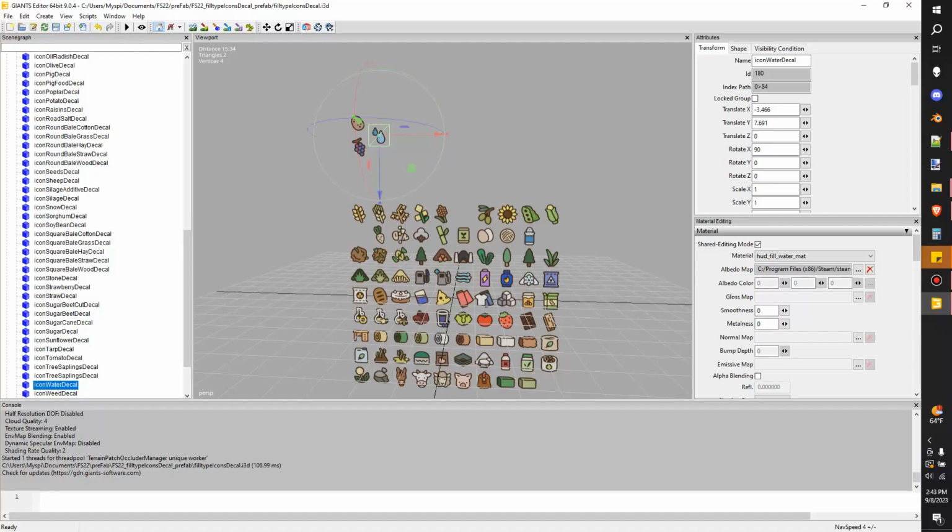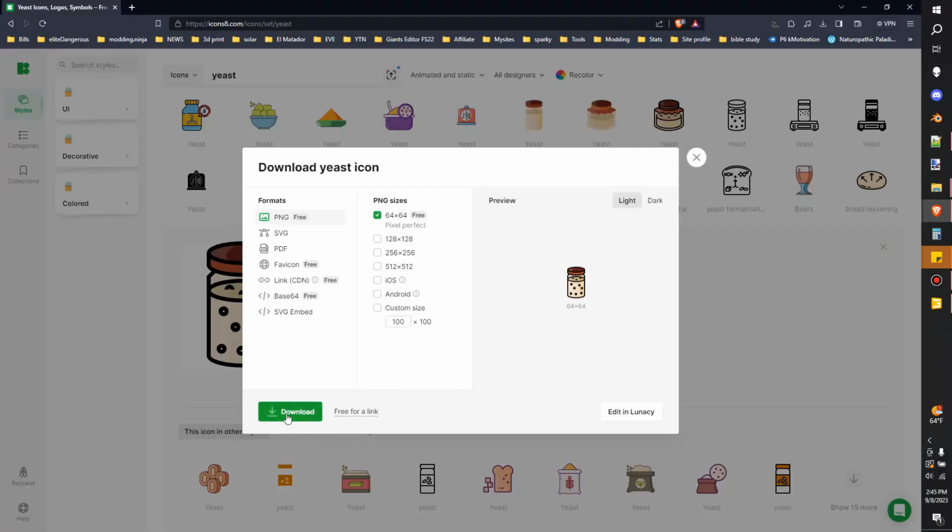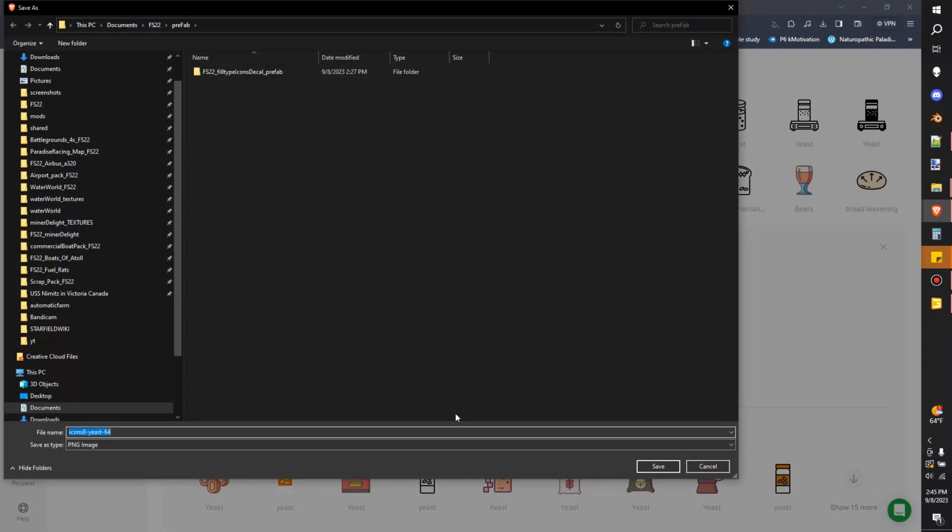So let's get into how I make a yeast icon. All right. I did a quick little search on the internet for yeast vector icon image, PNG, which is a form of image that you can see through. Oh, it's free. Oh my. Yay! We got a free icon. This is so rare. Usually I have to pay for this.